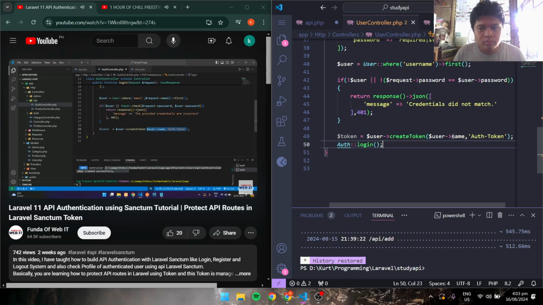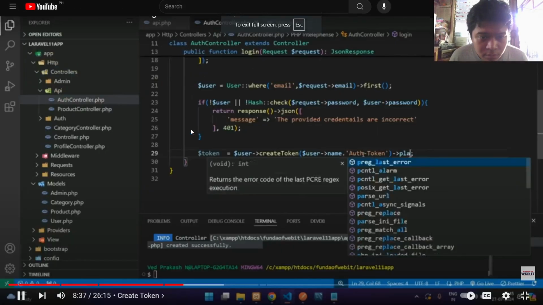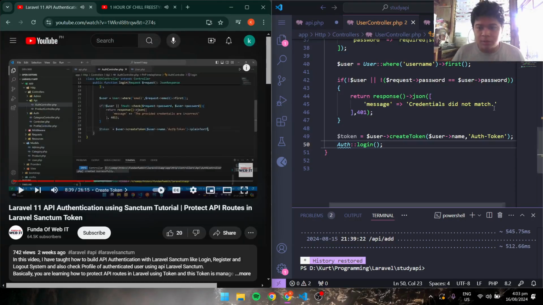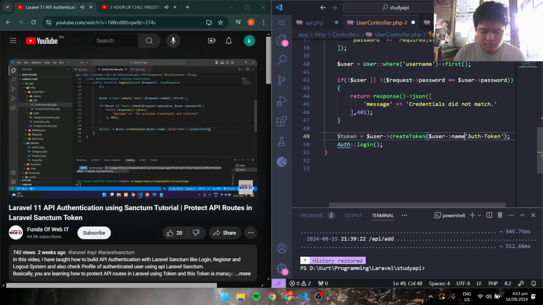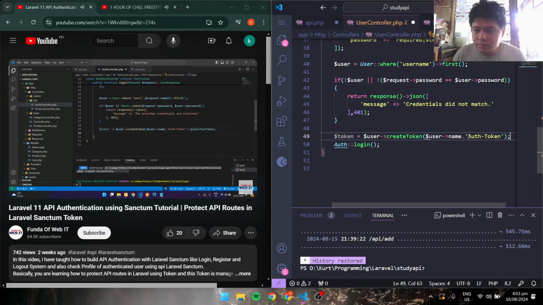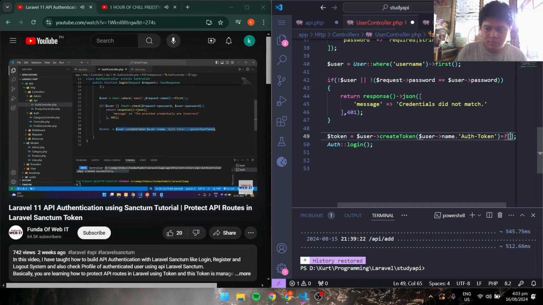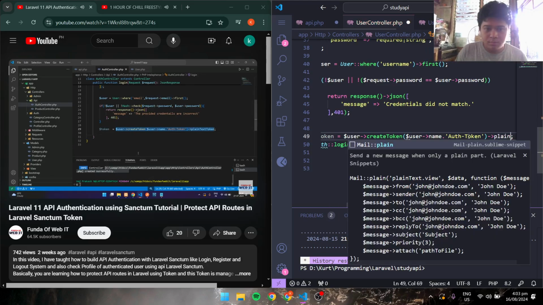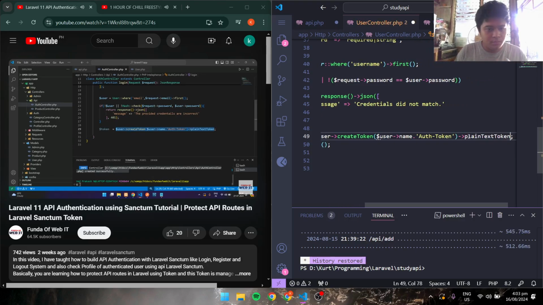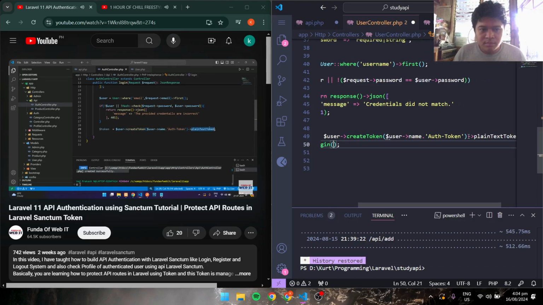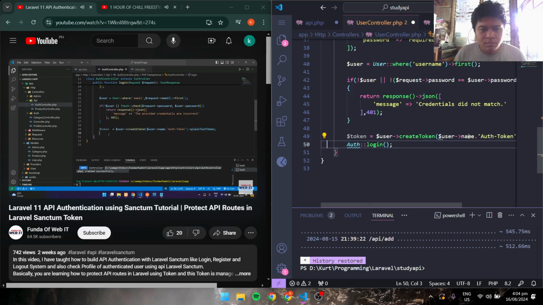Okay. So guys, basically you are giving the token name here. You can just use any random string values or anything. So I am using the username and a static string to create the token name. And then the token will be in plain text, concatenate token. Okay, so guys, if you want to know from where I have taken this, you can just find that in the Laravel API documentation, how to create a token. So this is the syntax, guys, so I'm using that.